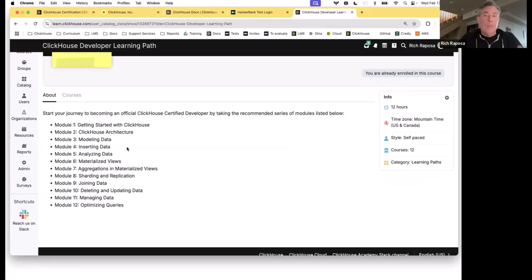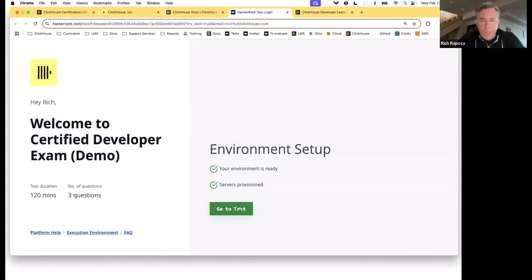I would assume if you did all the labs, it would take you a week or two to work your way through it. If you're already familiar with ClickHouse, if you already define materialized views, if you already know how to use replacing merge tree, that'll obviously speed up your preparation time because you'll be further along in the process. So, okay. Did it go? Ah, it's ready to go.